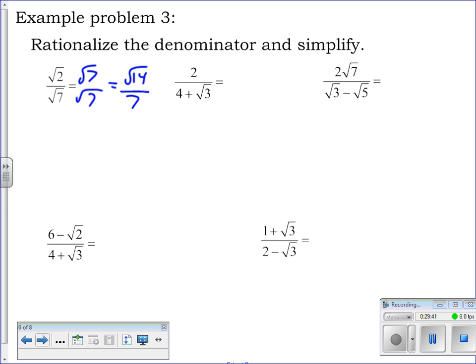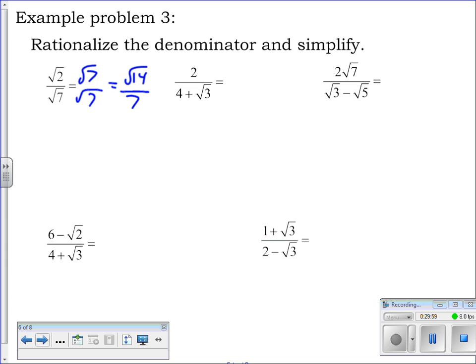And that's it. That's to get rid of the radical. That radical is done. It's gone. No more square root in the denominator. That's the easy one. The next one's a little harder. Remember when we did this, we had i's. We multiplied to get rid of the i's in our denominator. We did that. This works the same way.